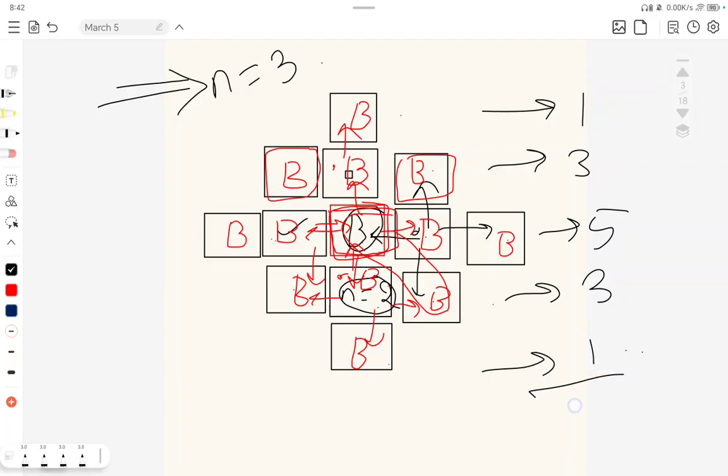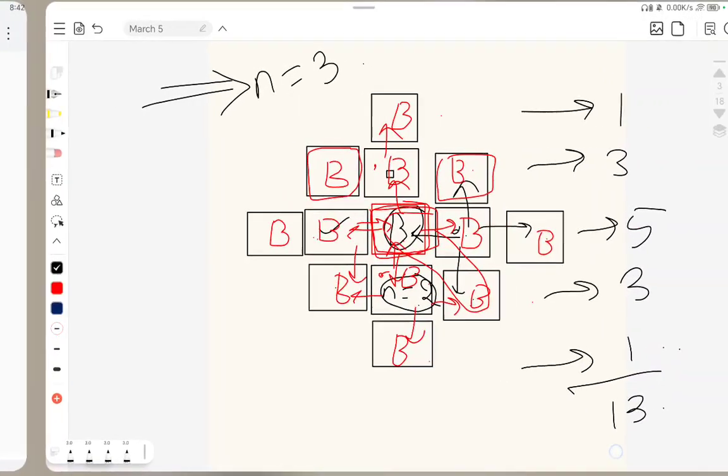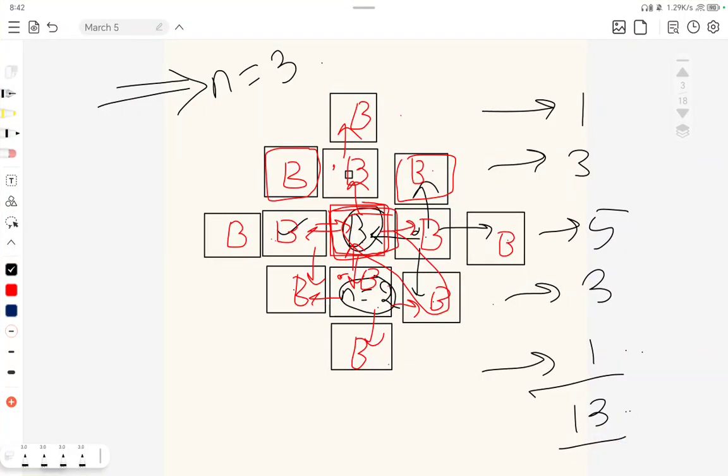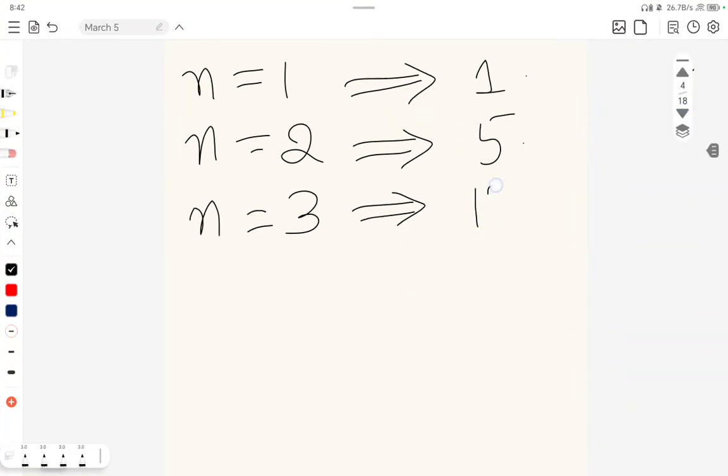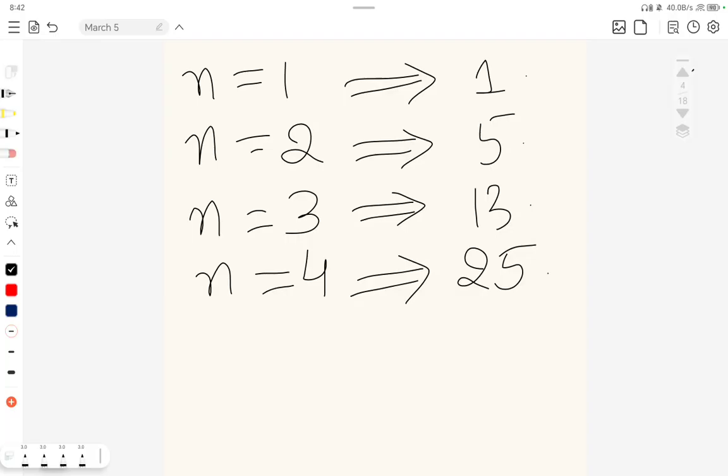So the number of boxes will be 13. For n is equal to 4, I counted that it gives 25 boxes.